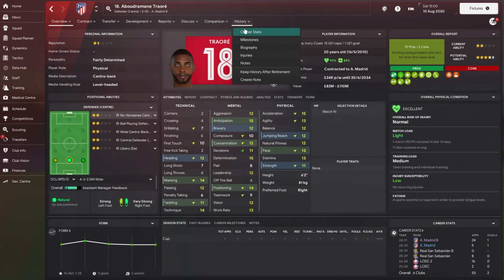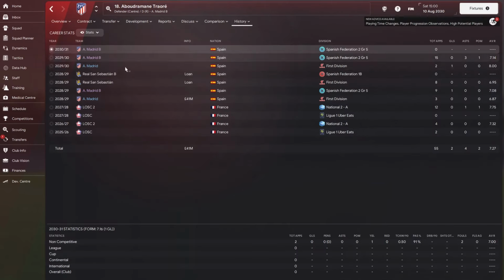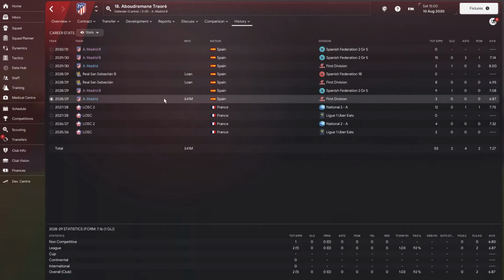I'm sure it was a lot of money. Let me just check. It was Atletico Madrid B. Okay, I signed him in 2029 for only 41 million from LOSC Lille Metropole. So we got him for 41 million. That's a cheap buy for the amount of money that he's going to cost in value.